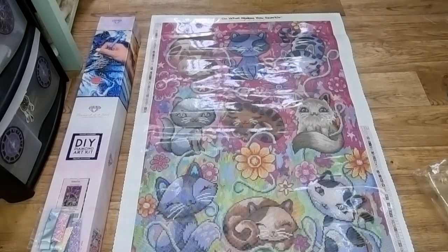So this is a square, so I might add some extra ABs in this one, but I won't be able to do this soon because I am doing other projects at the moment. So kitty cat squared, 56 by 79. It has 55 colors and 3 ABs. Are you going to get it? I'm not sure if it's in stock, but if it is out of stock, don't panic, just put your email address down and Diamond Art Club will email you to let you know it's back in stock.